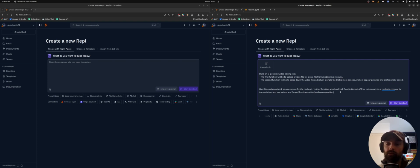There's a couple of other things I would like. So I would like to have it come up sort of on a canvas on a web page where I can see each scene, where it will have the first frame of the scene, and then we'll have the text beside it. And maybe those scenes will be stacked vertically, and we can see how much dead space is in between the scenes that they're cutting out. So I could try describing that.